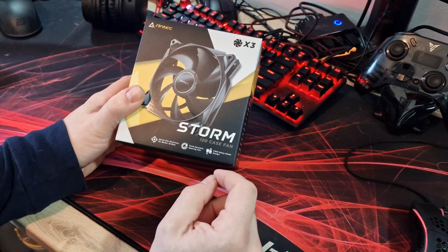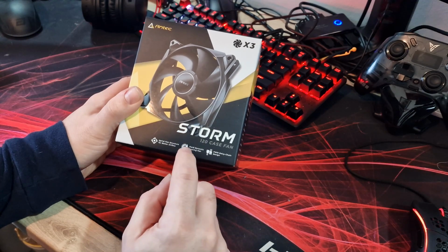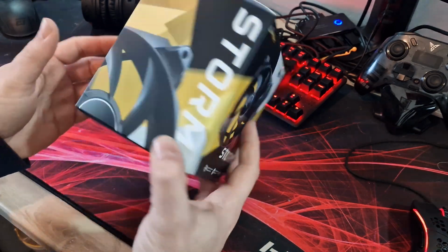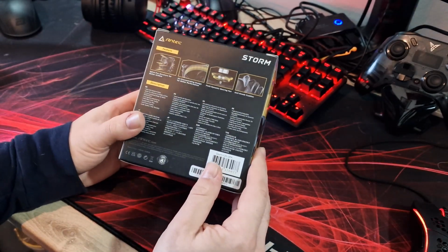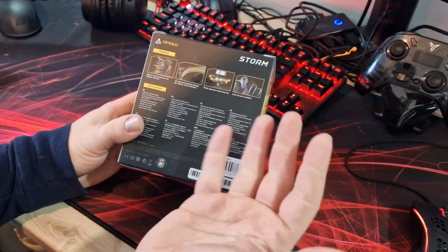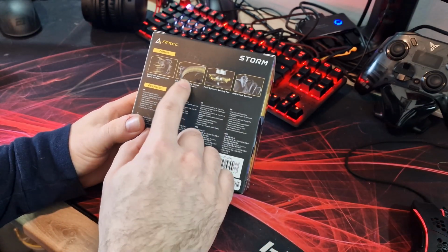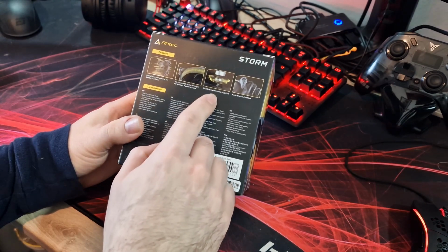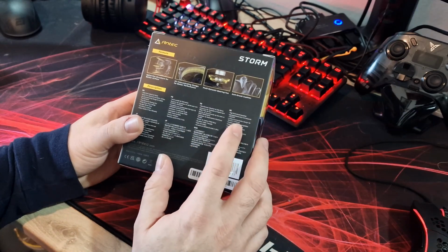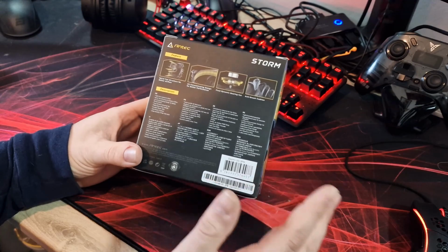So I'll just talk a bit about what it says on the front. It's a spiral fan structure for better airflow. We'll see how it performs. It's a fluid dynamic bearing and it's PWM daisy chained as well. Like I say, these are a 3-pack. So they've done something basically to the fan blades, spiral fan structure. So we'll have a look at that in a second. It's air concentrating on the fan sort of ring around the frame. Like I say, fluid dynamic bearing, and it's anti-vibration cushion on them as well, as with most fans.